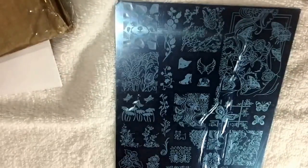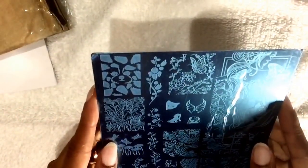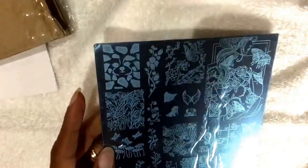This plate was $15. It does have a backing but it's not like a cardboard — it's like a little sticker thing. You could also order from their website, but I got it off Beauty Metro. They have a lot of plates there. I wanted some other ones but they're kind of pricey. This is my first one by this brand. Anyway, the plate does have a blue film on it.